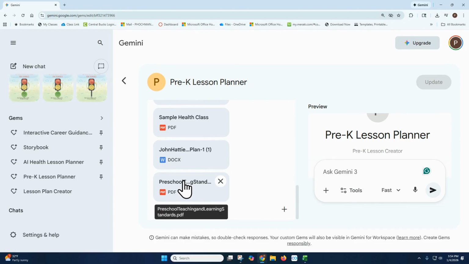And what's really crazy is you can add in specific student information. So if you wanted to have a document, a PDF of your students, and like I said, never ever use actual student information, no names, no student ID numbers.